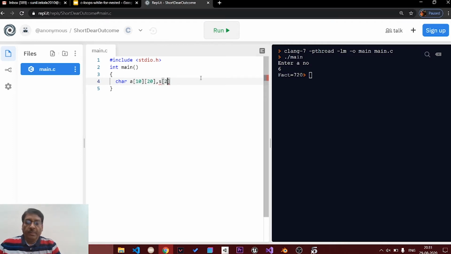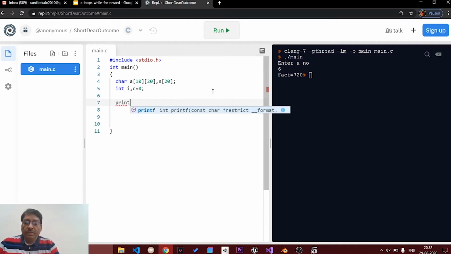And then you take one more string called S, the string which you want to search, and then you have to count how many times that particular string is available. So you can say integer c equals 0. So let's understand the declaration. This is to accept 10 strings and each string can be of 20 characters. This is to accept a string to search. The size of this and the size of this has to be the same, and then integer c is to count how many times the particular string is available. Then you have to run a for loop here. For that you take a variable called i.